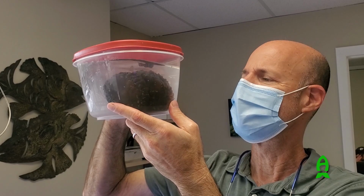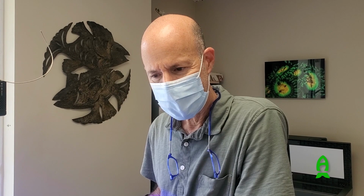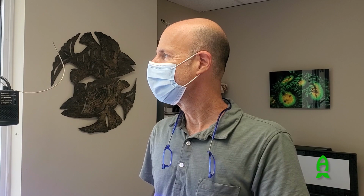And I put it in here and I had peppermint shrimp in there to control aptasia. What they did is they would kill one polyp at a time. Oh no. So the rest of the coral looked good. And then little by little one would die. And it was like, damn, what's going on? And I thought it was an infection. I never suspected the shrimp. And then when it was down to maybe two polyps, they just destroyed it. Oh, jeez.